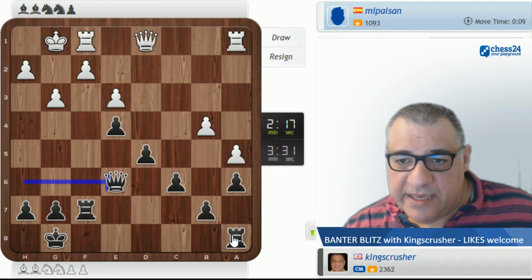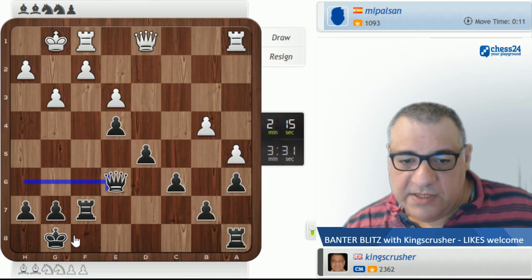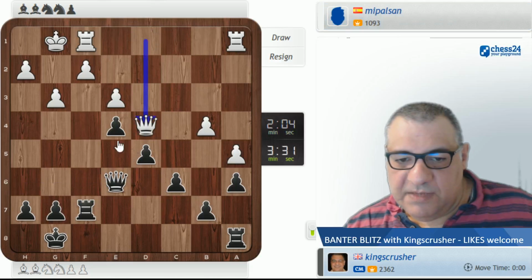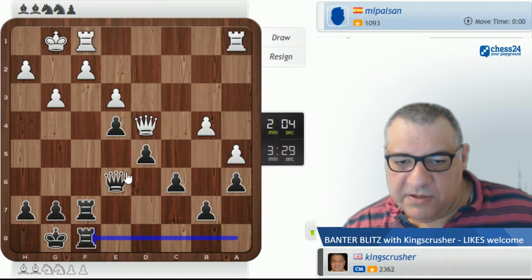Okay, so here, yeah, it's nice to be a pawn up. Okay, so doubling the rooks, Queen H3 is looking like a nice attacking position. Don't seem to have to worry too much about losing too many pawns on the queen side at the moment.